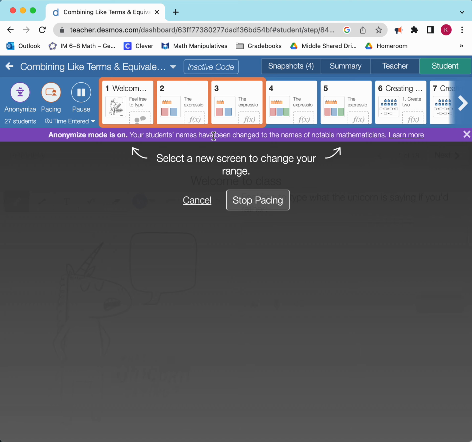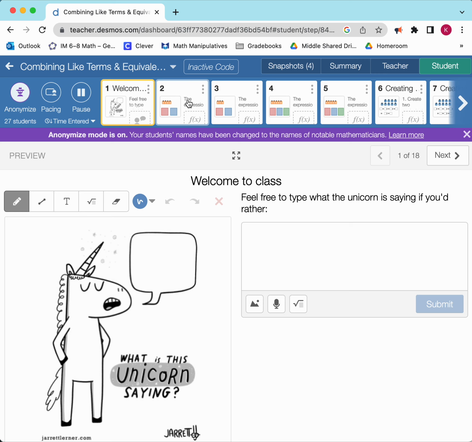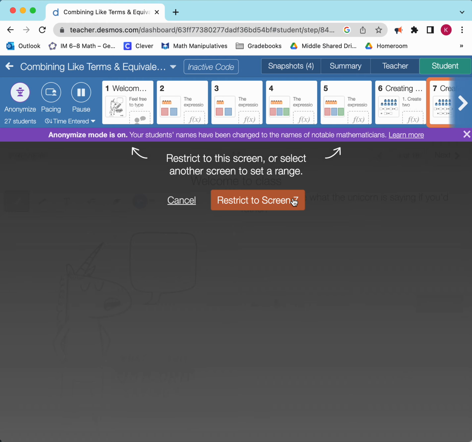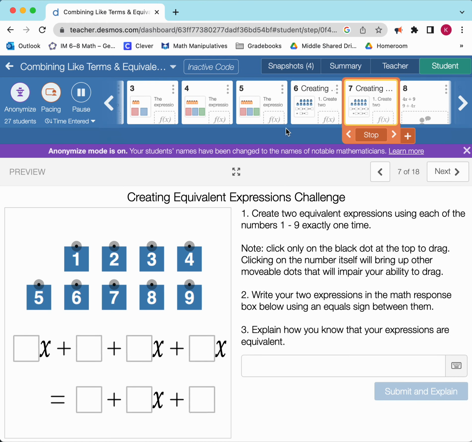This was really helpful on Zoom, because then I could push them to a specific screen. If I was like, oh, for time, I need to go ahead and skip to slide number 7, we're on screen 2 right now, but we need to move to screen 7, I can restrict to screen 7, and it pushes everyone to that screen. So if they were on screen 2 or 3, it would bump all of them up. They'd just jump straight from 3 to 7, and they would be right there on that screen with me, and I don't have to keep saying, oh, we're on screen 7, move to screen 7.